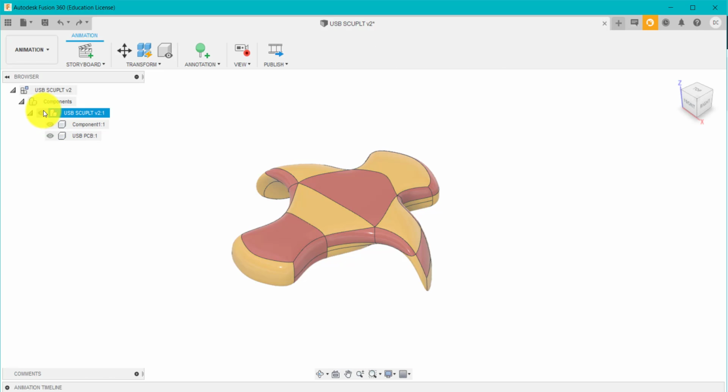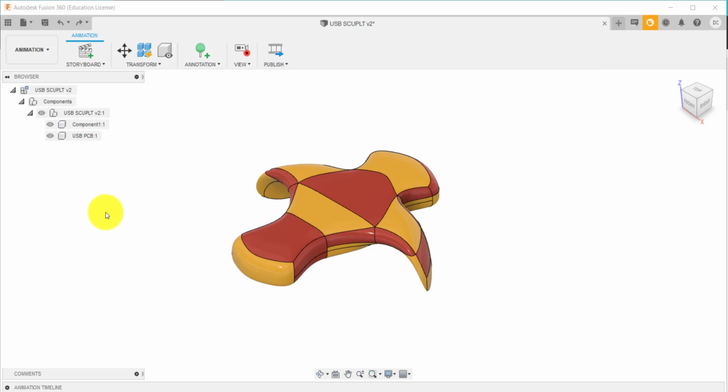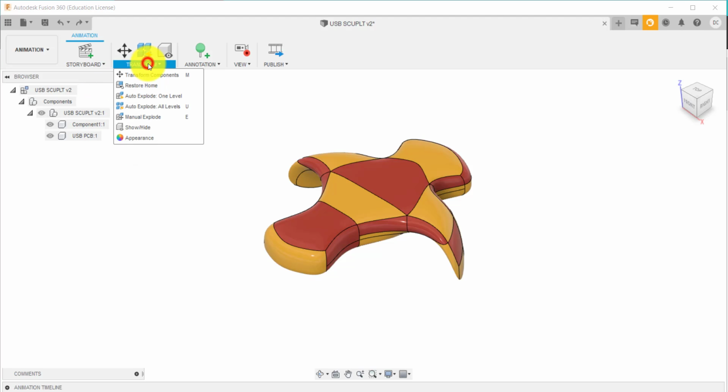So if you go to the top and click on animation, you may have this box appear. So if we just close that down, we've then got room and space to work. So we're going to explode this to show some of the separate components or parts in case we wanted to show, say, some internal detail. Now, there is lots of ways we could do this.